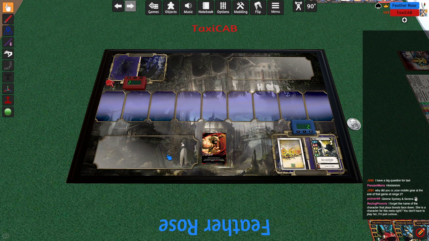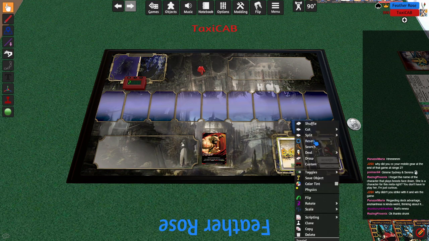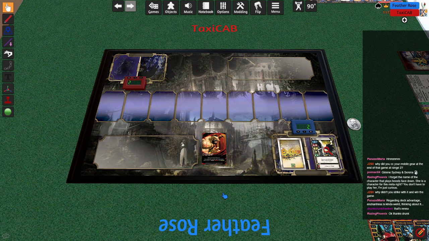Ah, because it's not safe defensively against someone like Zangief, who's likely to... Right, it's not safe defensively, and even aggressively, it wasn't actually that safe. You could do the wild thing and cross me. Jess, why didn't you strike with it and win the game? I had a cross left. Yeah, he had a cross left.